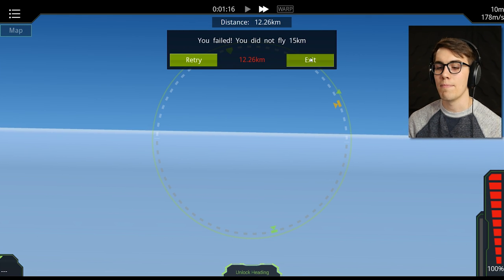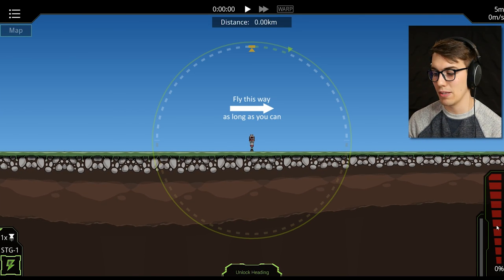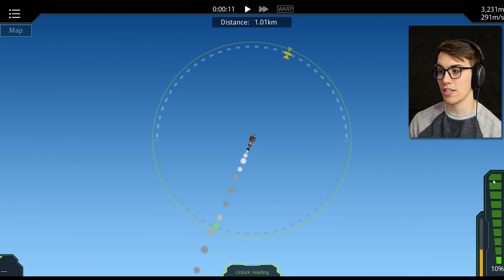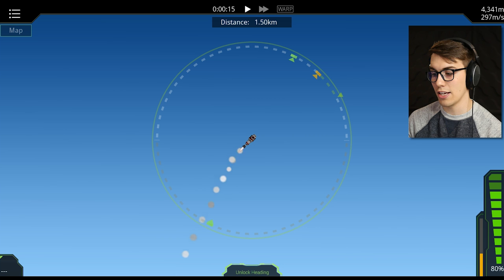Ah, shoot. Okay, maybe we go up first and then we go over. Maybe like this. We go like this, and then we cut the engines, just to 10%. And then when we get up nice and high, then we'll go over, and then we'll have more trajectory, because it's the atmospheric drag, right? To hell with that. So let me try like over like that and go!